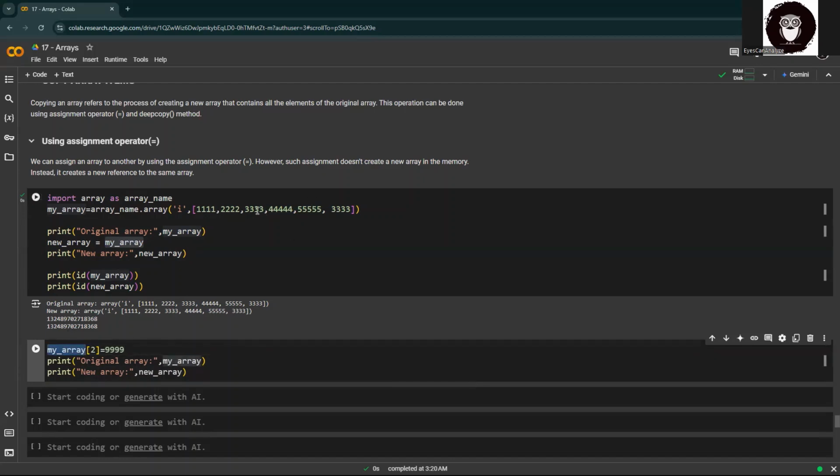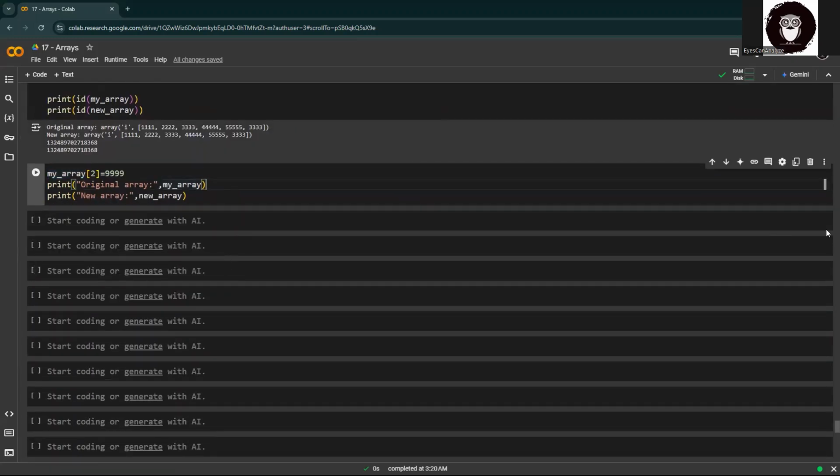I'm doing this change in my original array. I'm not doing anything in my new array, but still this change would be reflected in my new array. Let's run this.